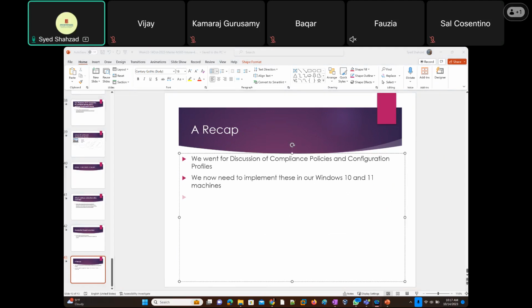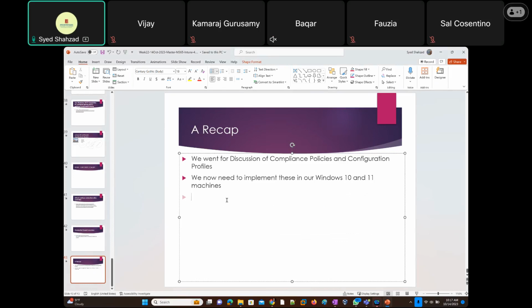We've been doing this since 9 o'clock. I'm putting a recap here and then saying this. Okay, so the recap is that we went for a discussion of compliance policies and configuration profiles. We now need to implement these in our Windows 10 and 11 machines.